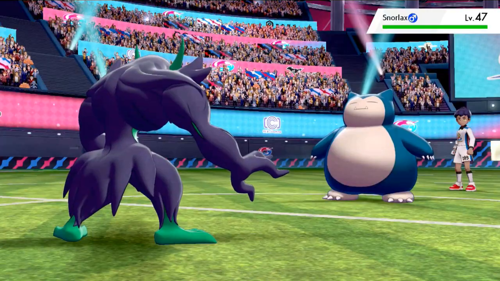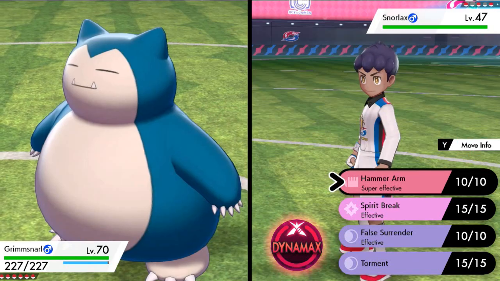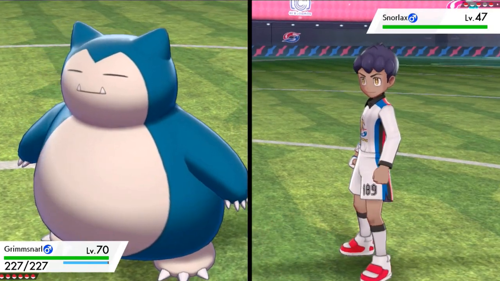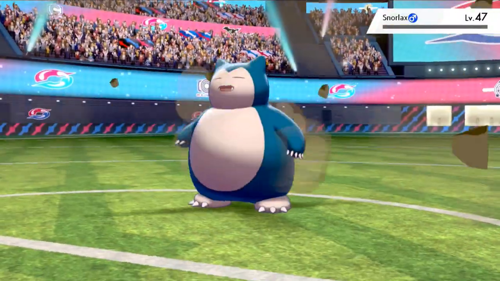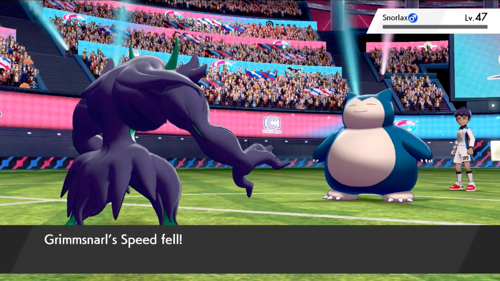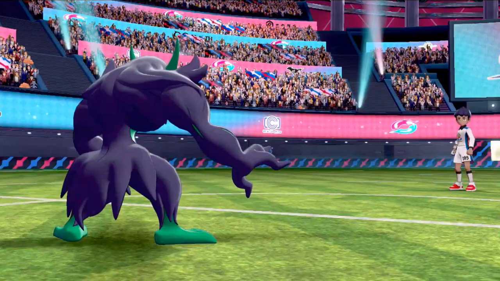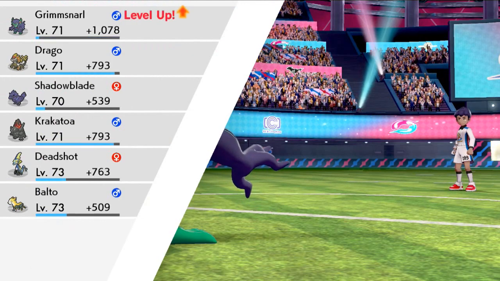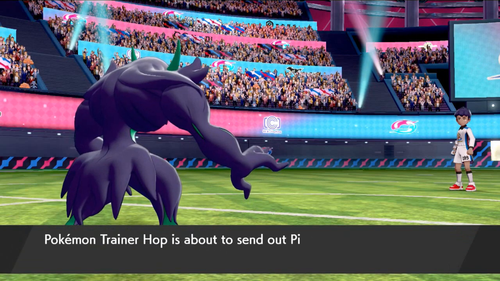And of course, Snorlax is a very fluffy Pokemon, so we're going to have to fluff him ourselves right here with the Hammer Arm. So here goes a Hammer Arm. Finish him. He's not throwing an attack. Oh my god. Oh my god. I am taking pleasure in this, guys. I am taking pleasure in just destroying this kid.